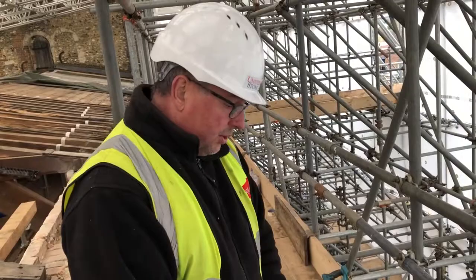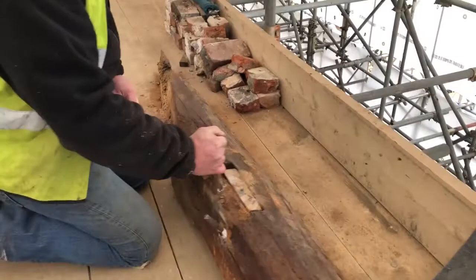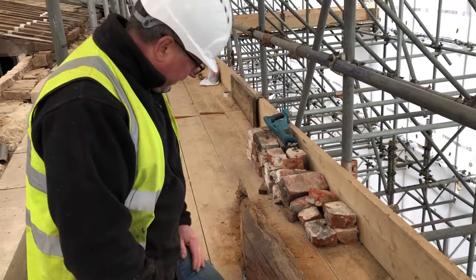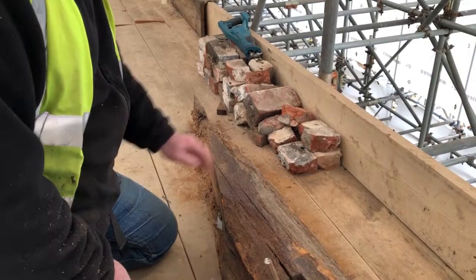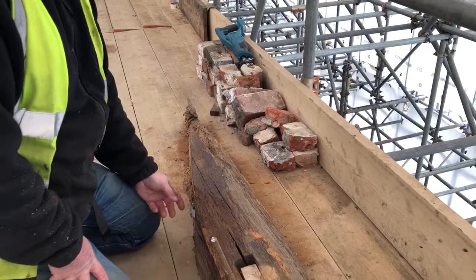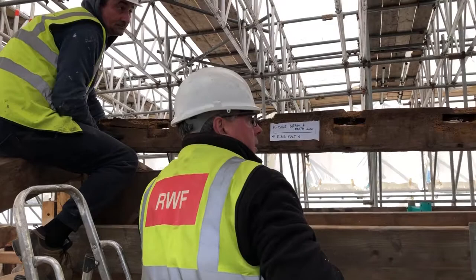So Rick, what are you going to do to help us replace this timber? Well, as you can see it is badly decayed at both ends. This is the side of the principal rafter — this is the connection where the purlin used to meet it, and this is the seat cut where it sits on that principal beam. Originally it had a tenon here, a considerably long tenon that sat in that mortise over there. As you can see, the tenon has completely decayed, and unfortunately because quite a section of the rafter has gone as well, we're not going to be able to easily repair this. The structural engineer has deemed that we need to replace this one.